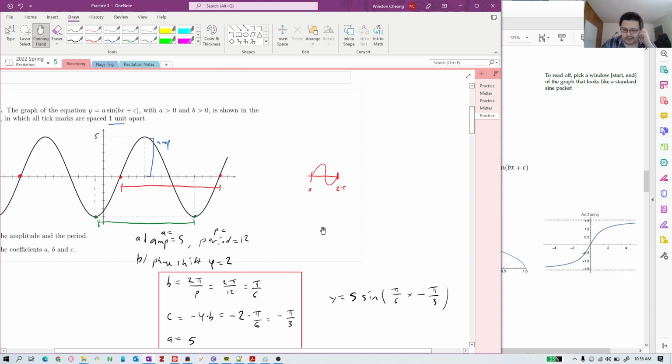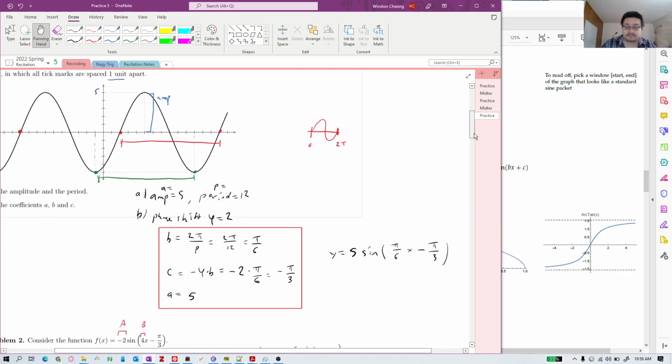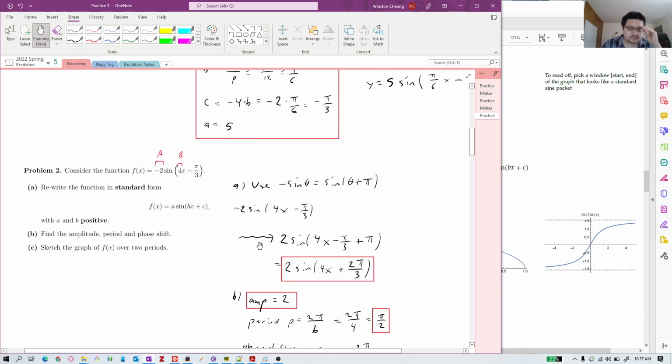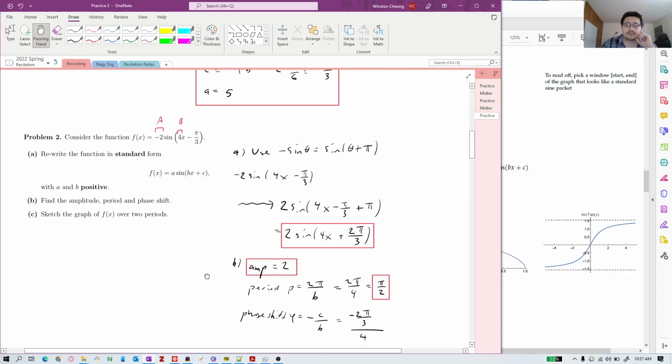So when I first did this and then checked the graph, I saw right away that using phase shift of -1 made no sense whatsoever, and then I realized why. So yeah, it's always great to be able to check your work and find ways to do so. You should always do that. All right, number 2.